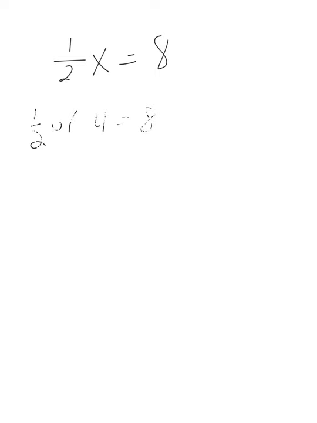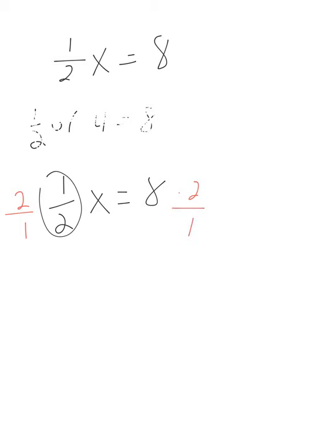So if we think half of 16, so half of x is 8. How am I going to get x is 16 by looking at this number? Well, some of you may say, well, I'm going to multiply by 2. And that's exactly what you're doing. You are multiplying by the reciprocal. Reciprocal of 1/2 is 2 over 1. And that's where you get your 16.